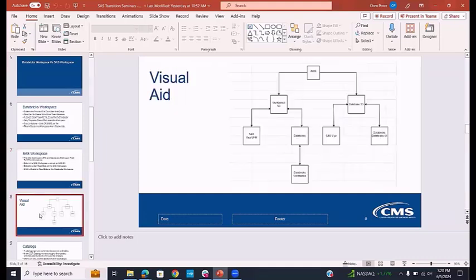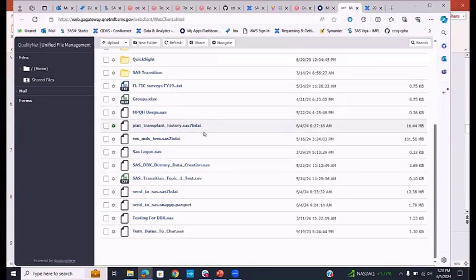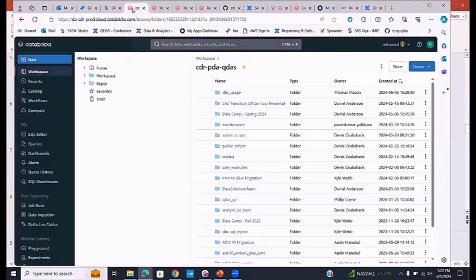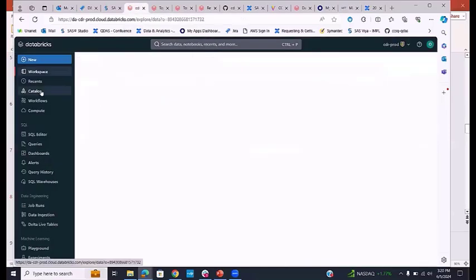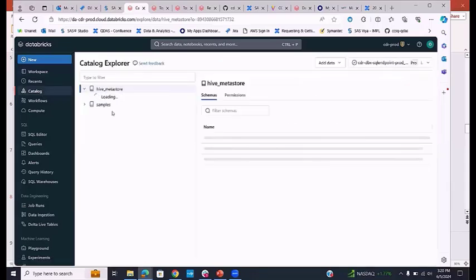And just to give a basic visual aid, we have AWS. In our AWS account, we have a Workbench S3, we have a database S3. So the Workbench S3, that has all the stuff that we have stored here. And then the database S3, if we go to catalog, that's going to store all the things here.